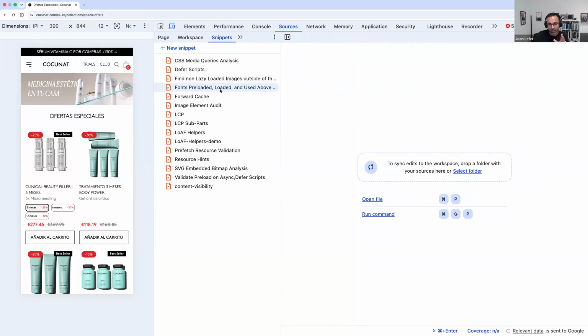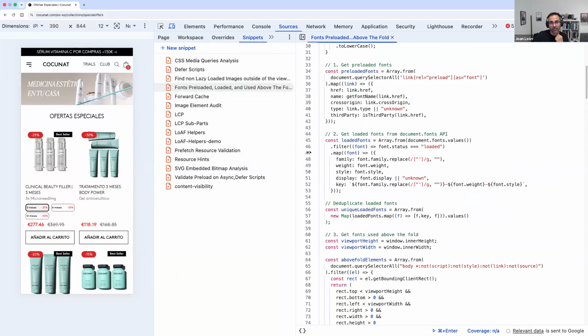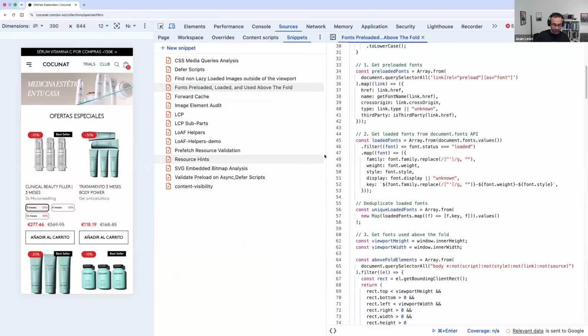I have some of them, but I don't have all of the snippets that we have in the website. In this case, I choose font reload because I want to check the fonts used in the viewport when the page is loaded, the preloaded fonts and the used fonts.